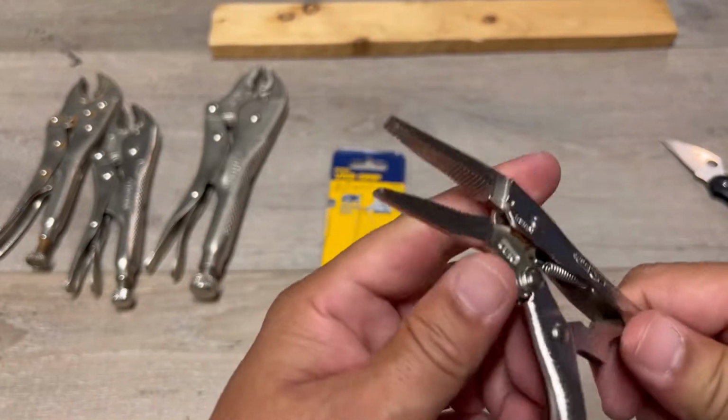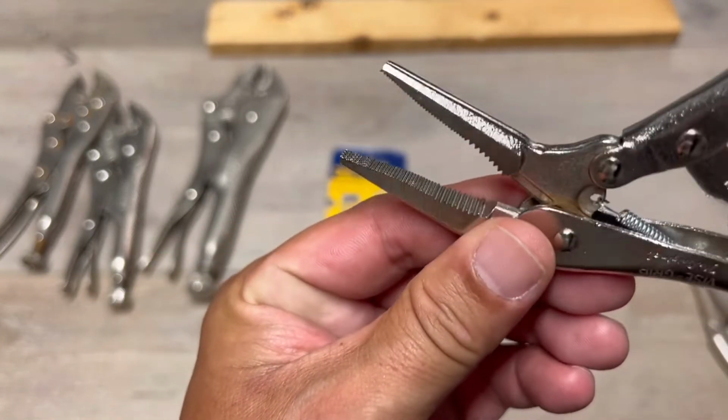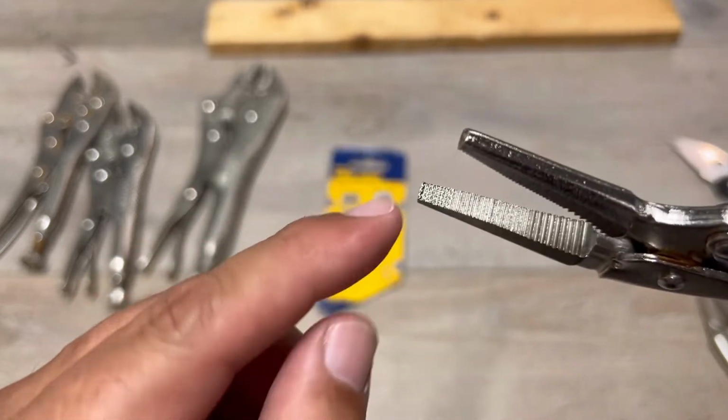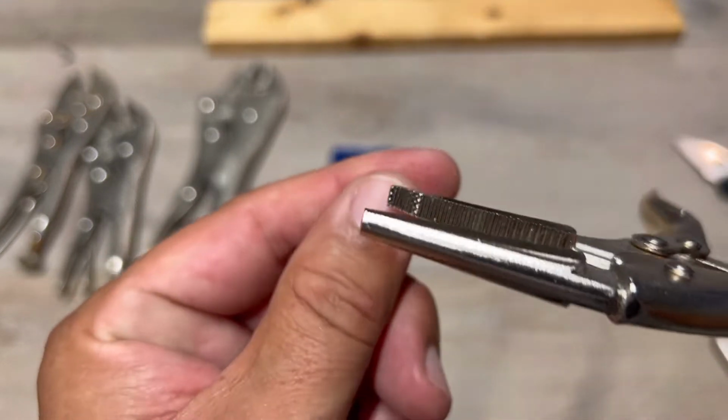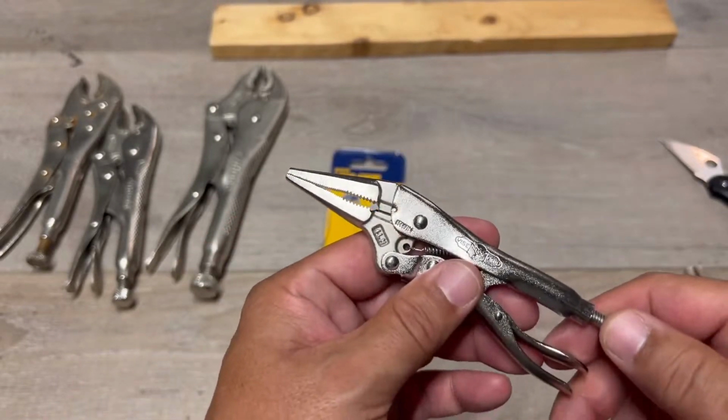What I've noticed also is there's 3 different teeth. Got that, and then if you look up here, if I can get that in the camera. Yeah, so there's some good grip, right?